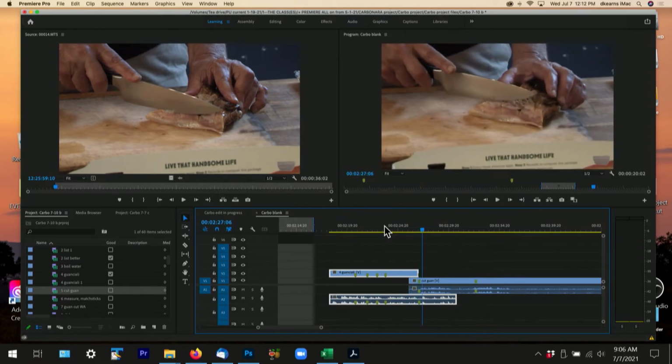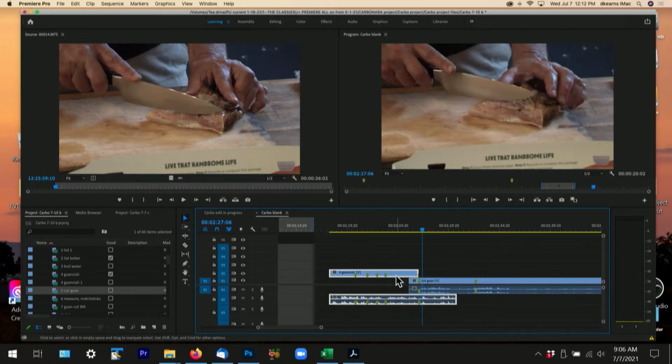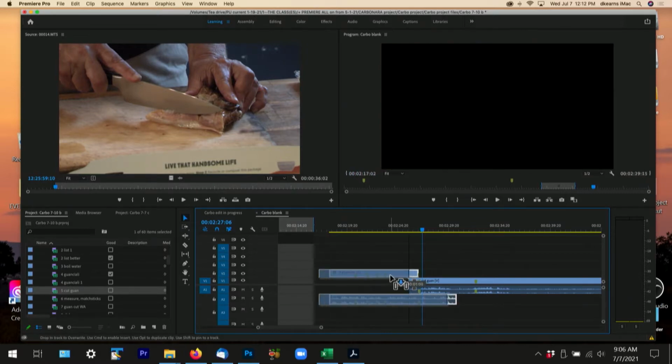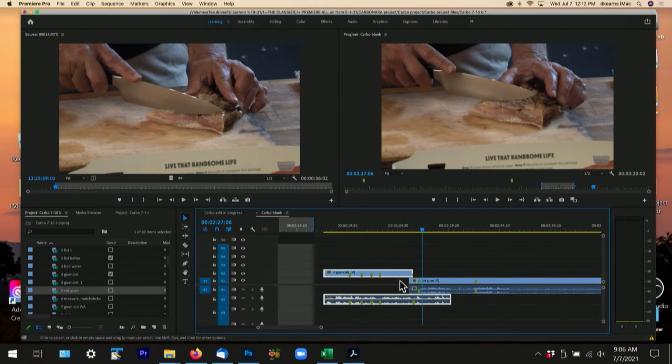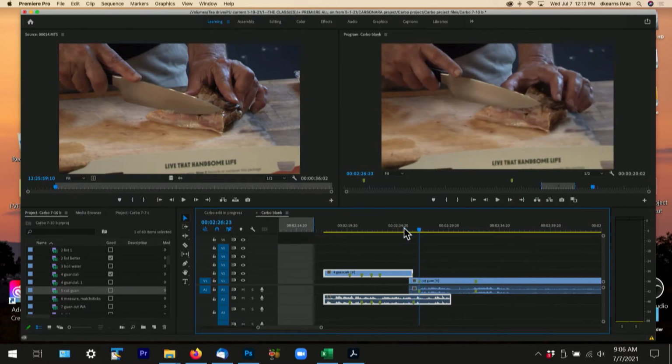But I sort of want her to also say "or pancetta." So I'm going to try dragging this back a little bit and see what happens. "Or pancetta, but." Okay, now I don't want to hear her say "but," so I can expand that. I can see where she starts to say "but."